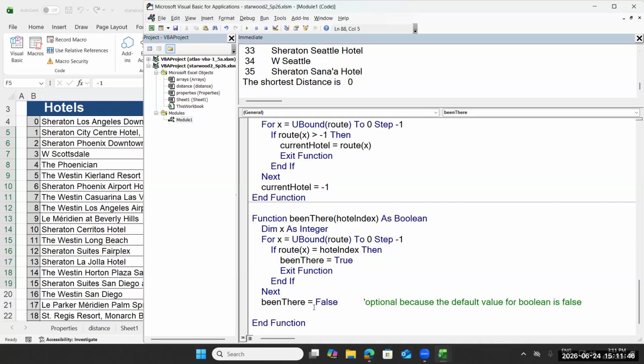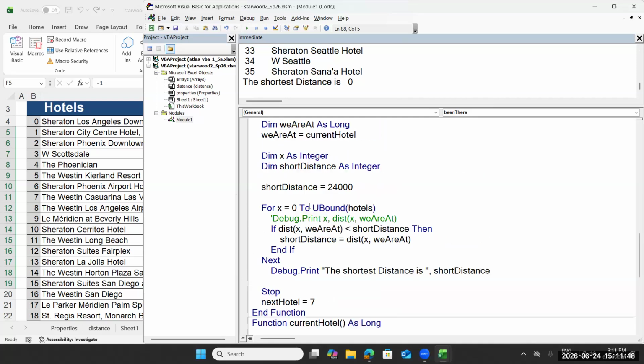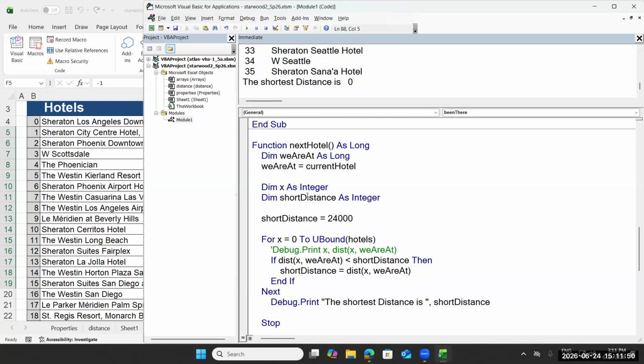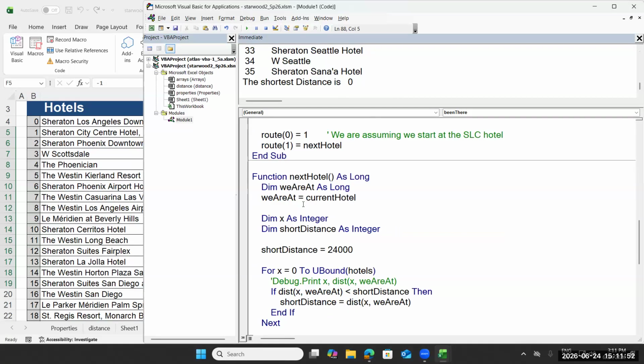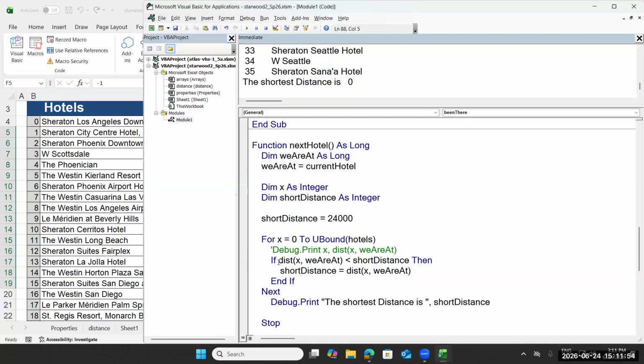Okay, so what do we got now? Now let's come back up to our next hotel function. Here we took the distance and we're saying, okay, what is the shortest distance in this row? But let's add something to this logic that says if this distance is less than the shortest distance, and we're familiar with ands, right?